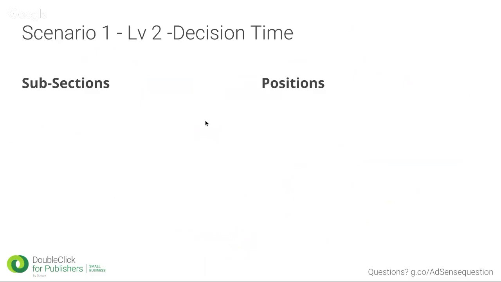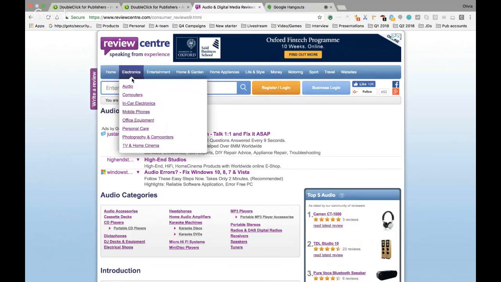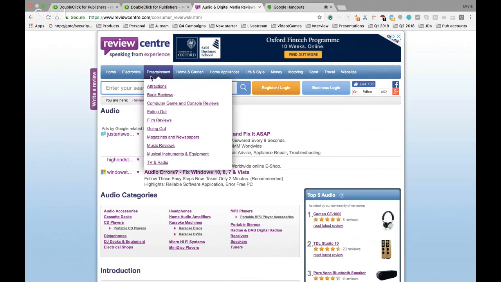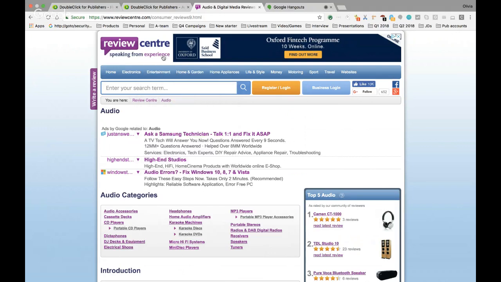So if we flip back to the example, the Review Center, as we can see, under electronics, for example, there are multiple different subsections. There's audio, computers, in-car electronics, and so on. Under entertainment, similarly, we have multiple different subsections. So it really depends where the demand for the direct sales is under your subsection, if you want to sell by subsections. Alternatively, we can see on the Review Center that we have an ad at the very top, located here.